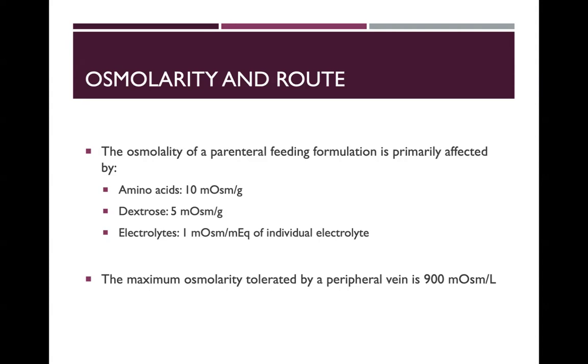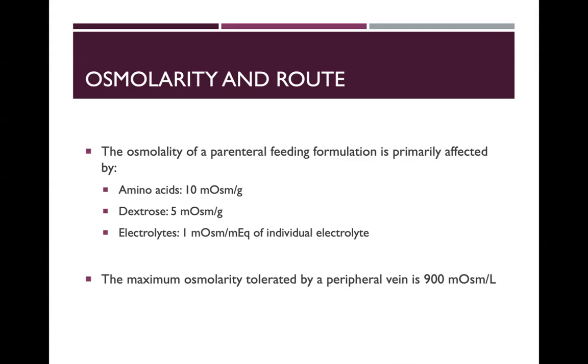So the exact number that you do need to know is the maximum osmolality tolerated by a peripheral line: 900 milliosmol per liter. If you go more concentrated than that, i.e. a higher number, then that is too concentrated to be given in a peripheral line. Again, that peripheral line is small caliber, not so much blood flowing there. That osmolality is going to burn through that vein, and your patient is going to have thrombophlebitis, and the tissues are going to be inflamed and possibly even develop an ulcer there. That's how bad that can be.